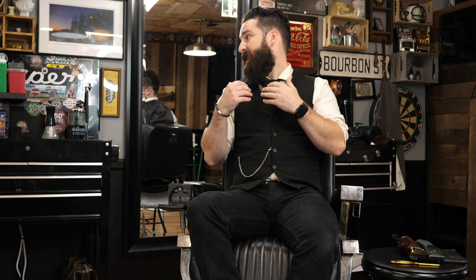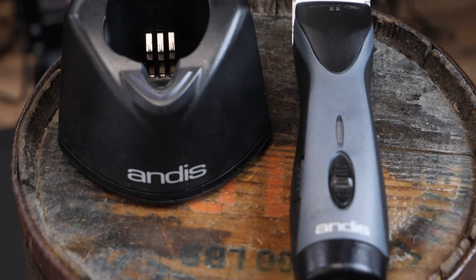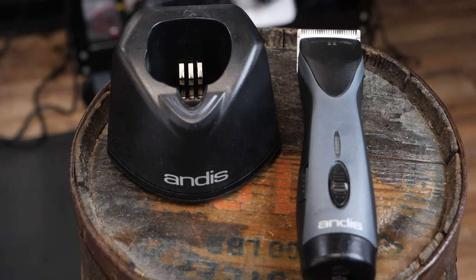Personally, I am a fan of the Oster because of the price point — it's cheaper to get the clipper and the blades you need, and if anything breaks, you can get the part really quickly. The Andis is pretty expensive, especially if you're buying an extra battery. One benefit of the Andis I do like is it comes with a stand, which helps keep your setup clean — you just put it on the stand and grab it without having to worry about plugging it in.